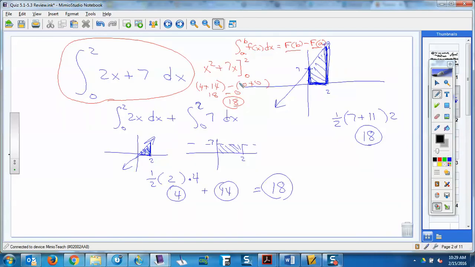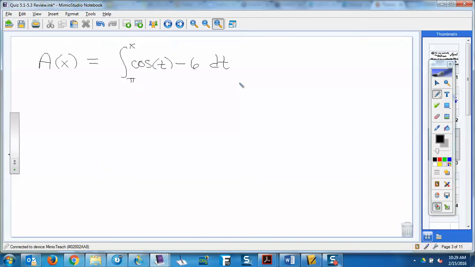If I have an x up in that right endpoint, and that's, of course, what we said. In this problem, this is just a number answer. This is a definite integral. This is a fixed piece of area, the area from 0 to 2, from 2 to 7, from number to another number. That's a fixed piece of area. That's a number answer. But when you write this, that is a function, because that's a bunch of different areas, from pi to here, and from pi to there, and from pi to there, right? It's a bunch of different areas because it's a different right endpoint. All right?